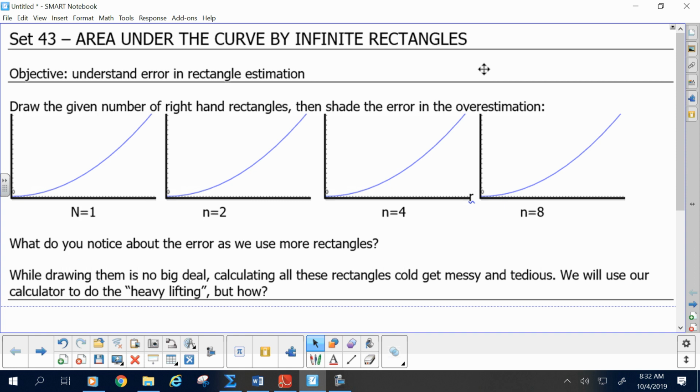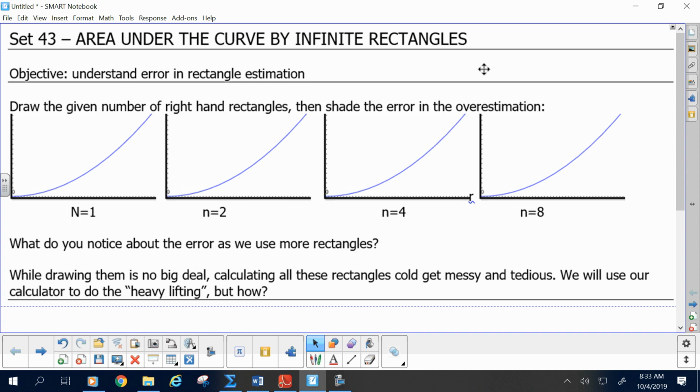So here's the idea. First of all, I have constantly said area under the curve by rectangles, but the calculus way of saying that would be saying you're finding a Riemann sum. He constantly was looking for area under the curve using rectangles. So when I say Riemann sum, you think area under the curve by rectangles. Riemann sums is synonymous with rectangles. Now we're going to be using right all day today. You'll understand why in a little bit.